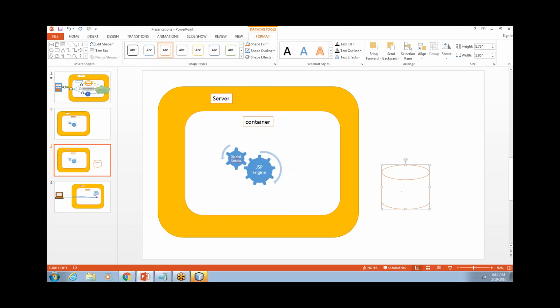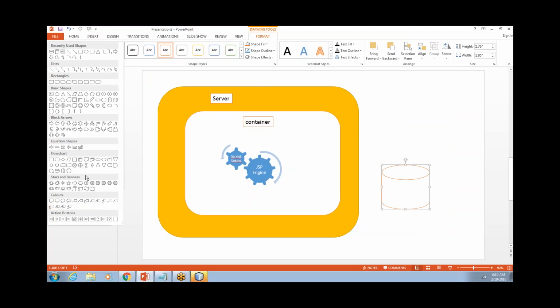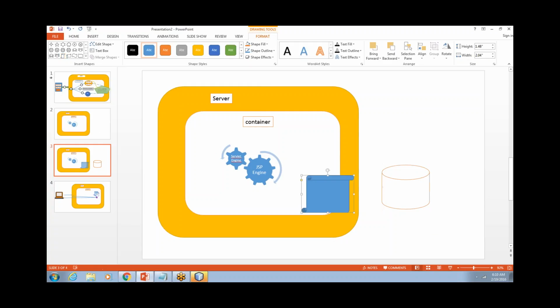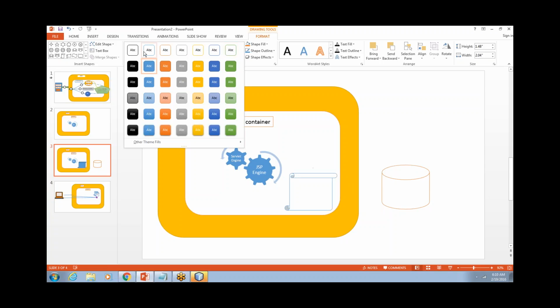Let's say it has to connect to the database, and then it has to pull the required information and then create the response.